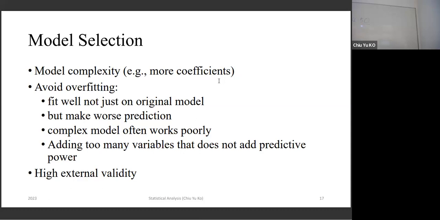So to avoid overfitting, there are several ways to do it. The big thing is to avoid model complexity. That's why you have AIC, BIC. They punish the complexity, right? You don't want to build too complex a model, because a complex model will capture too much from the data.